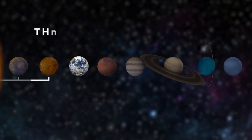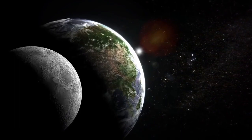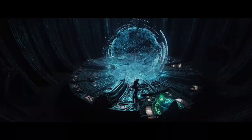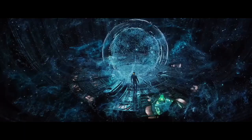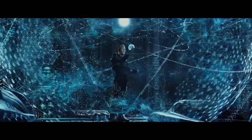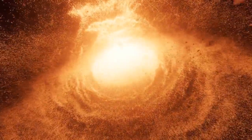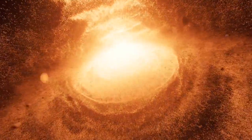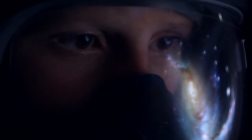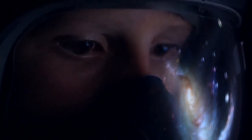Instead, we'll start by exploring our solar system and its fascinating planets, moons, asteroids, and comets. After we've explored the solar system, we'll head out to the nearby stars and star clusters in our galaxy. We'll be discussing the different types of stars, including the giants and the dwarfs, and all the incredible objects that can be found within our Milky Way galaxy, such as black holes, brown dwarfs, and nebulae. After this, you'll know what a galaxy contains, and that means you know what every galaxy contains because every galaxy is the same fundamentally with slight variations.